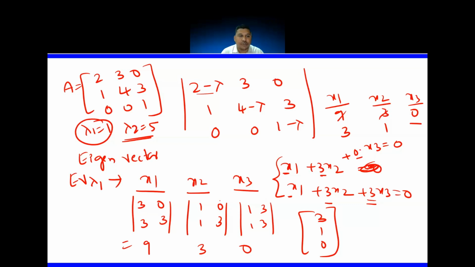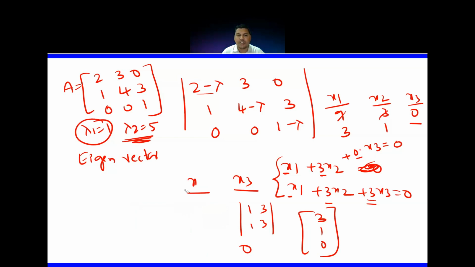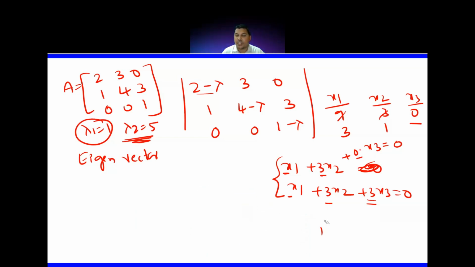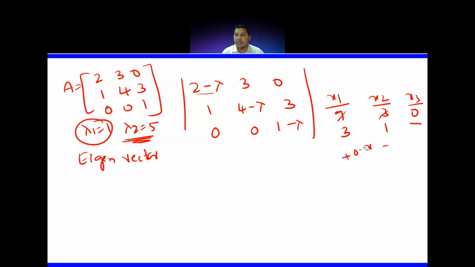Let's try to solve it for lambda 2 equal to 5 also. Let's find those equations and find the eigenvector. There are multiple ways of finding eigenvectors from eigenvalues. One way is by solving a system of linear equations. Again, it will take much time. So this is one shortcut people keep using when they write competitive exams, Cramer's rule.